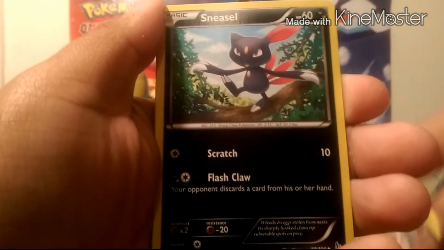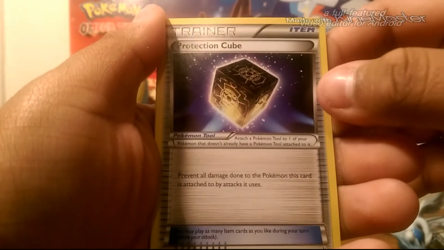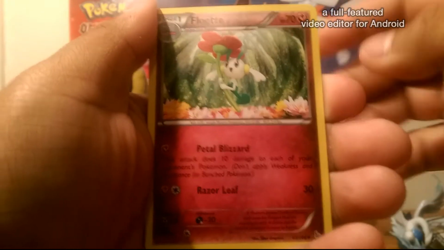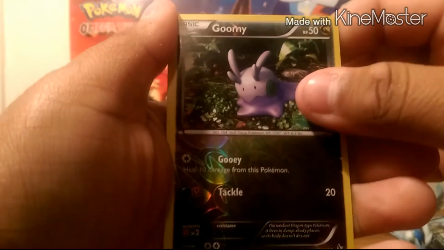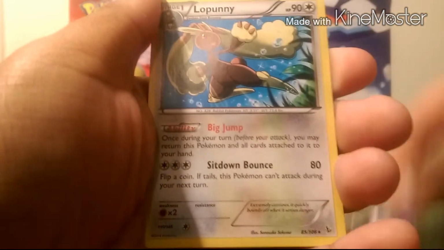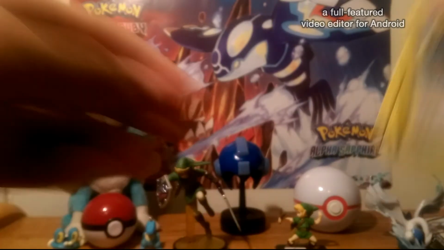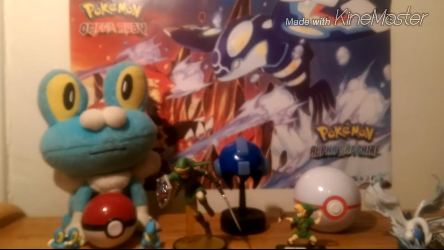Sneasel, another Sneasel, different artwork, Protection Cube Trainer, Goomy, Reverse Holo, the common, and a Lopunny, non holo rare. So nothing too exciting so far, but let's see.